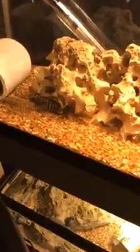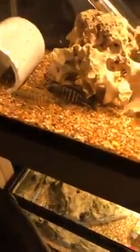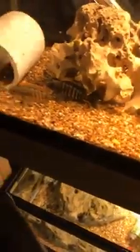There you see my sulfur heads are starting to think that some food's about to come their way. So I guess you could say I got a male and a female there, but that male's not real impressive. The more impressive specimen is in my show tank, and 2 of his brothers, which I've already sold.